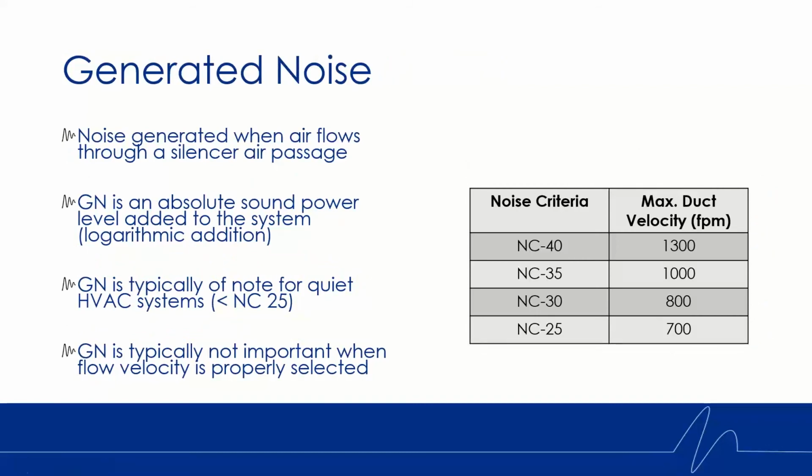So let's talk about generated noise again for a second. Like I said, this is the noise that's generated when the air flows through the silencer. We would consider this another sound source on the system. Now, remembering back when we talked about 2 significantly different sound sources, you only hear the louder one. And that's quite typically the case when it comes to generated noise on a standard commercial system. So typically the fan sound power levels are much greater than the generated noise from the silencer, so the silencer generated noise becomes negligible.